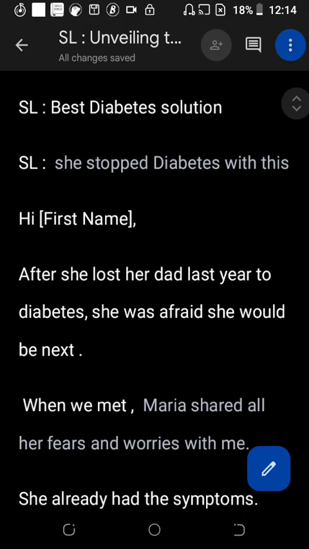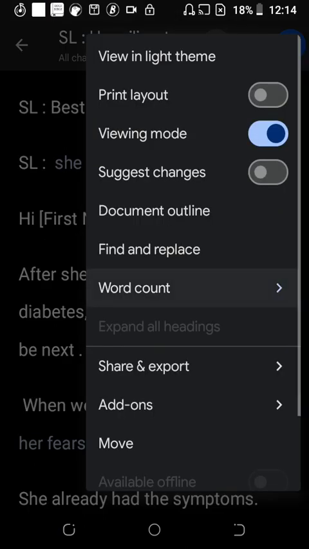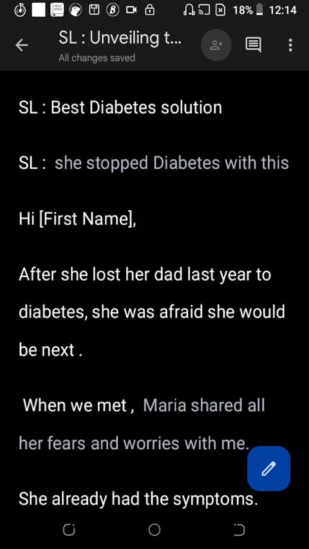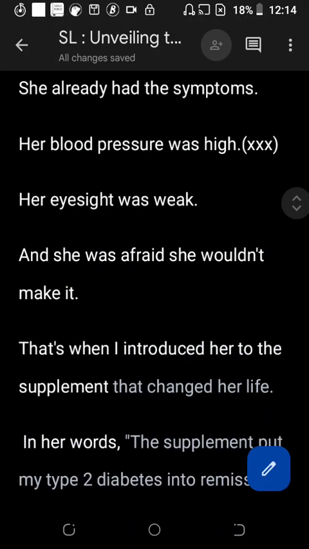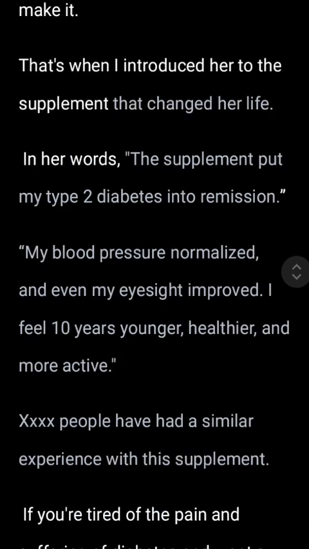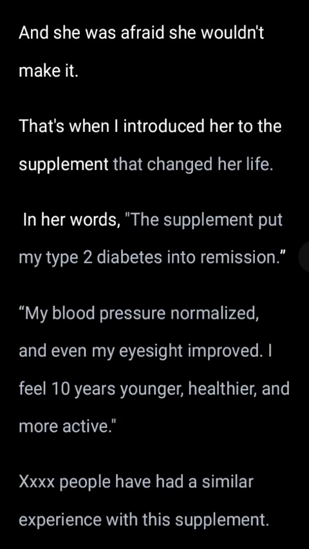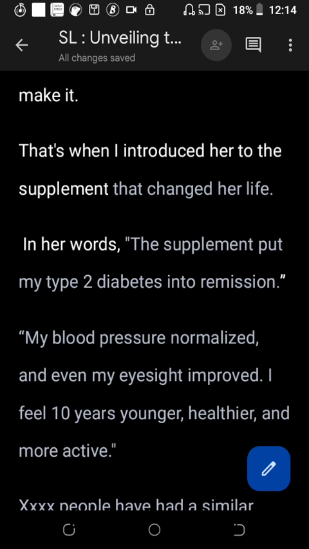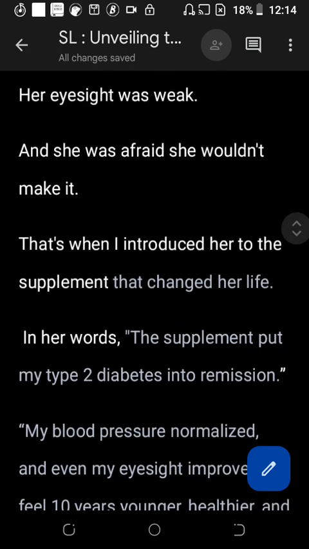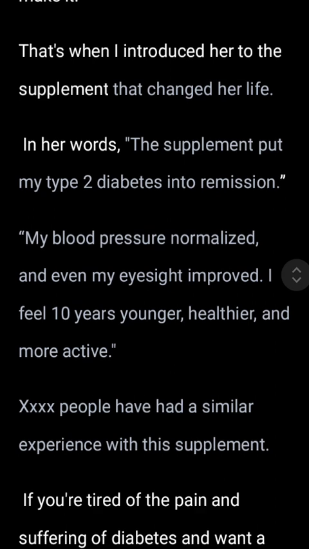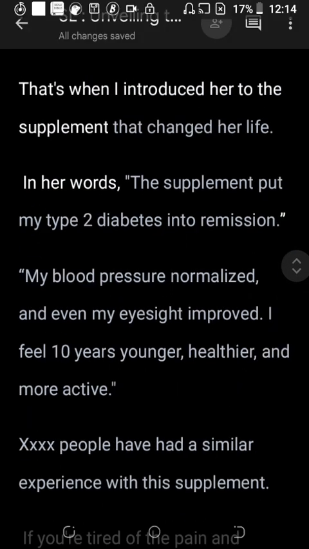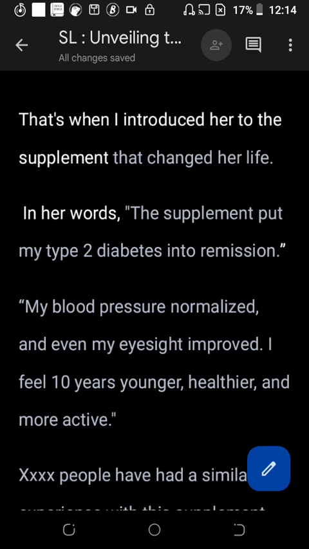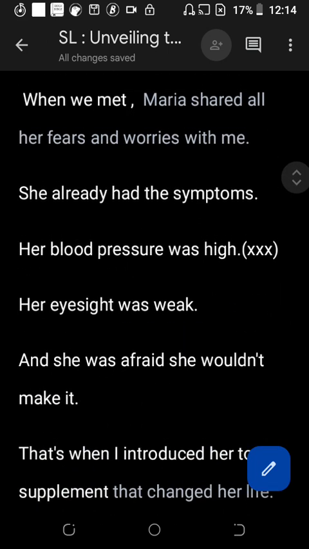So how many words do we have for the whole email? 169. Very simple, very straightforward, and this is an email you can write. Now of course this can be improved a lot more. There are some details that I would have added if I had them. I would have added details like how long it took. I don't know how long this result took. Some information I don't know, I would go find out and add to the email. And the email is less than 200 words. It is simple, there is no jargon. Simple to understand, straightforward. And this is something that you can send to somebody.